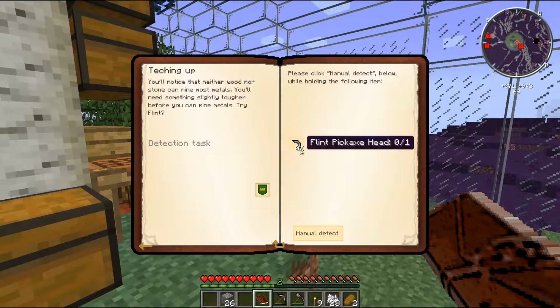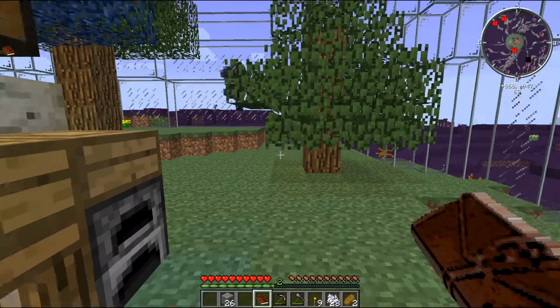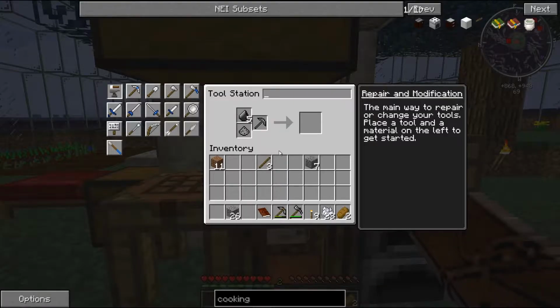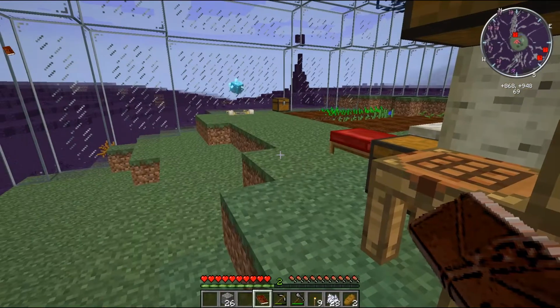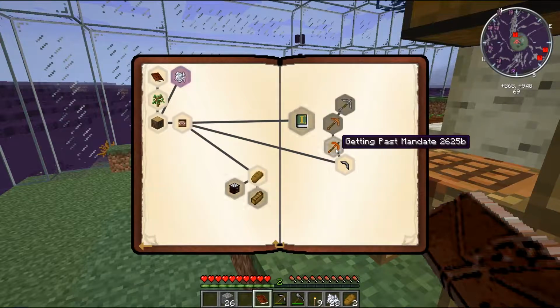Teching up, let's see, we've got our flint pickaxe. Or at least I thought we did. I think what we did is we screwed up, and we built our flint pickaxe before... Oh boy, so we're going to have to take this flint and submit it to the quest, I think. Oh, we left a piece of flint in there anyway. So, crap, we're going to have to waste a hunk of flint. No problem. We can waste it, just to submit for the quest, for a measly one point there.